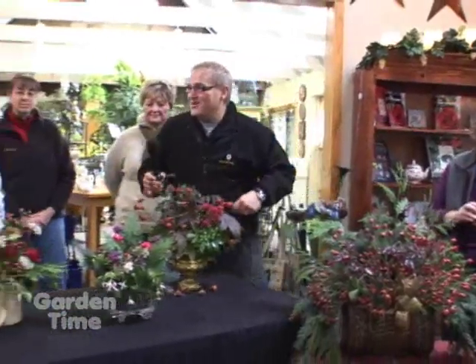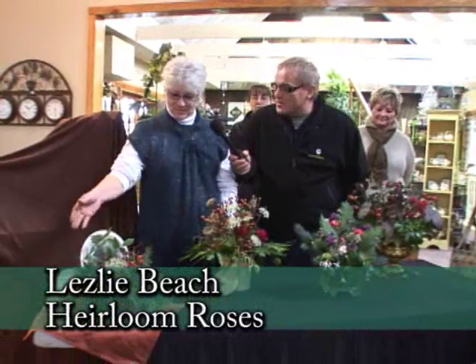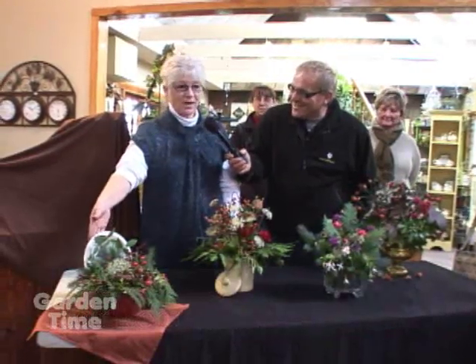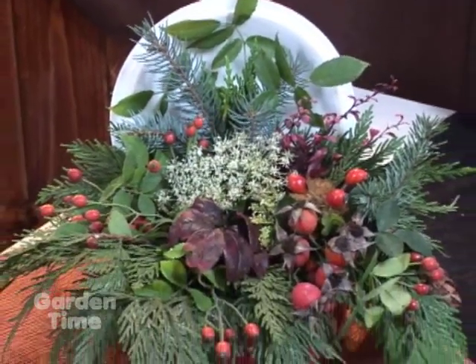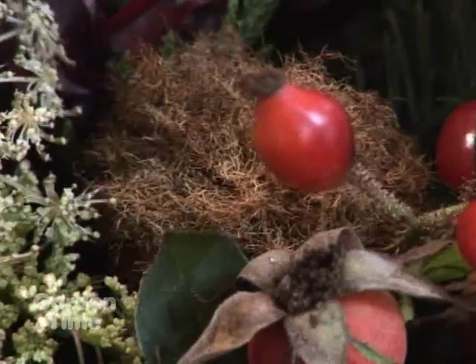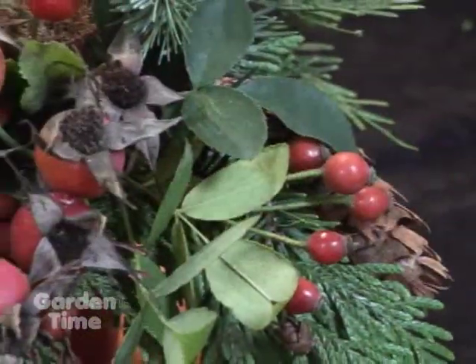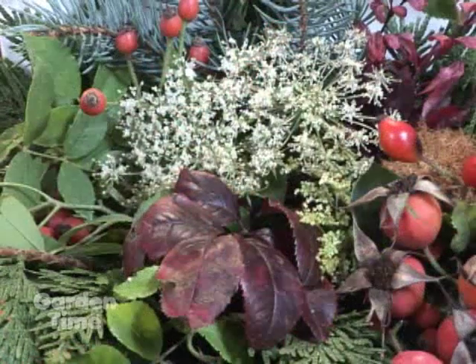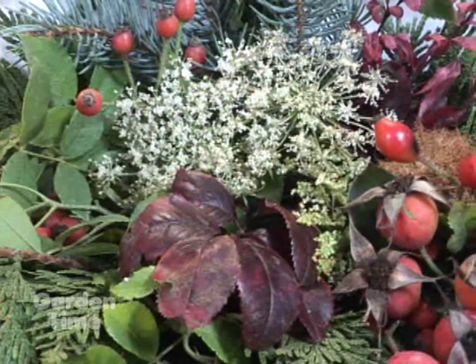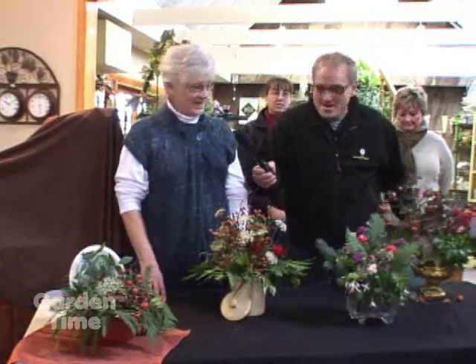Leslie, which arrangement did you do? Because I like to cook, I thought this is another way that we can enjoy roses in our kitchen. I did take one of those wasp stings and incorporated it in my arrangement — it's kind of hidden down there among the Rambler rose hips. I've got some White New Dawn, which is a climber, some blue spruce, some barberry, and Queen Anne's lace. And I love the way you tilted the lid up as part of the whole thing — it's really charming. Lovely job.